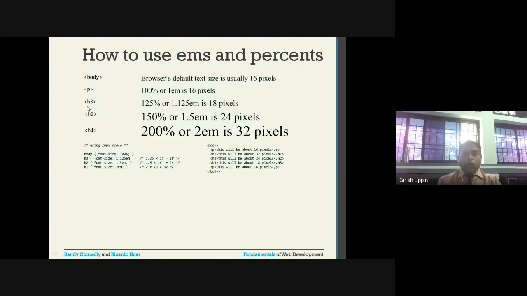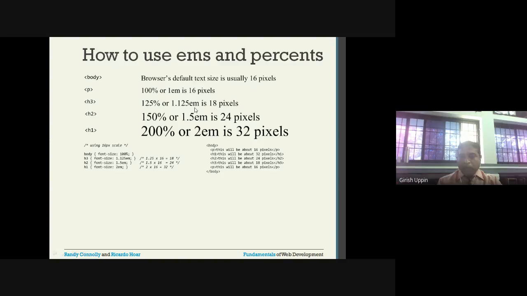Suppose you have an h3 tag and you have specified a percentage of 125%. It would be 125% of 16. 100% of 16 is 16, and 125% of 16 is 20. This 125% is exactly the same as 1.25 em. So 1.25 multiplied by 16 comes to 20.